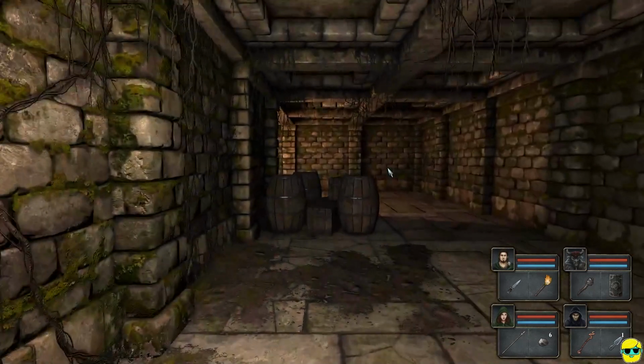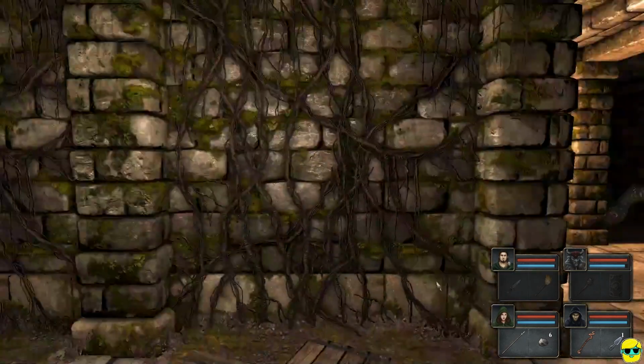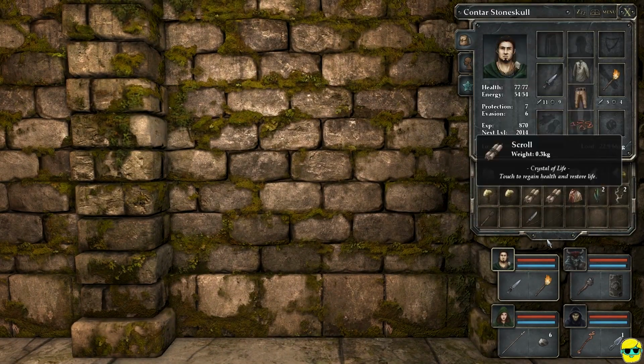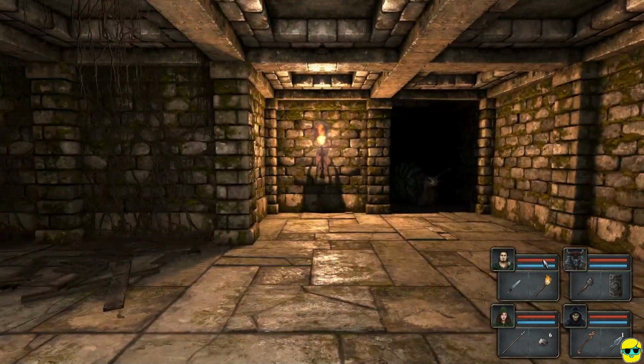Not yet. Now, these boxes and barrels, you can just break these if you want. Smash into it, do some damage, and see if there's any treasure inside. There wasn't. By the way, just speaking about breaking things, your gear does not have any kind of durability. There's no breaking of your gear. There's no repairing, nothing like that.